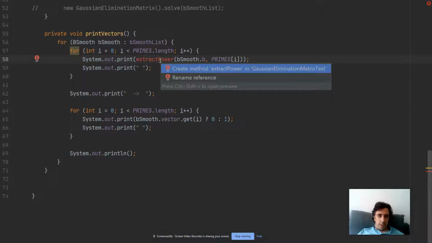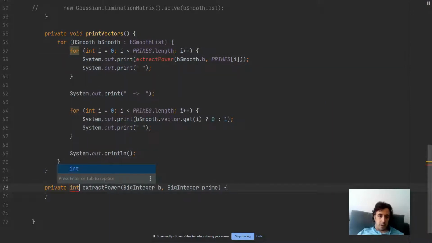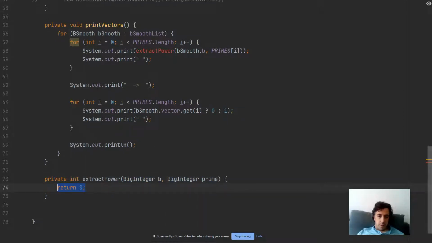Okay, and for this one, the extract power function will return an integer based on the prime.